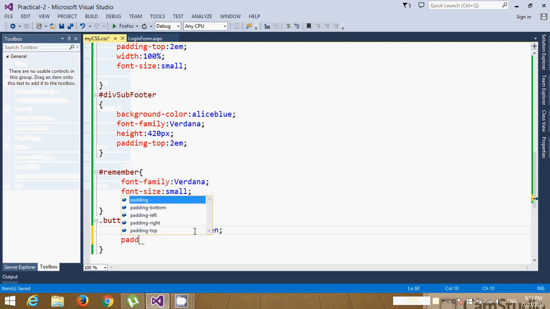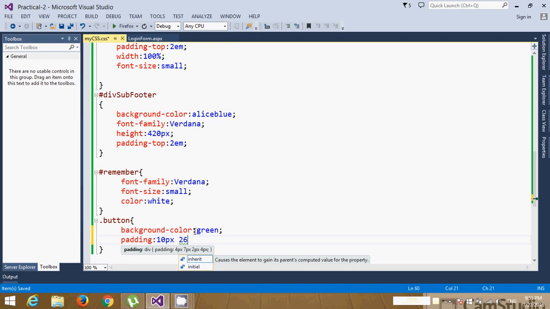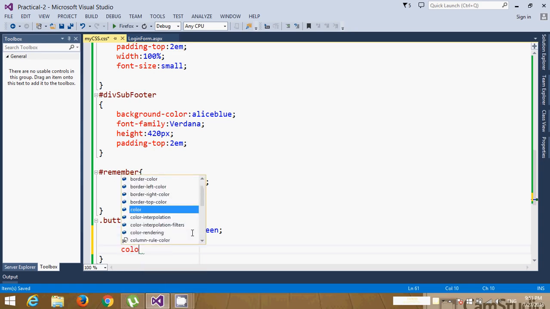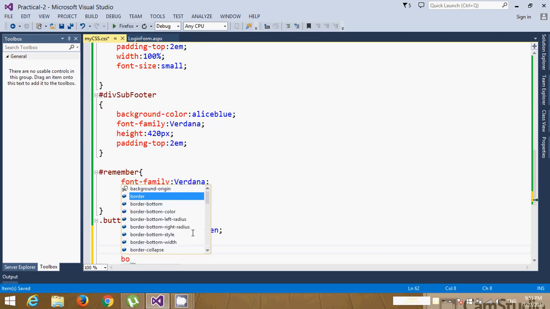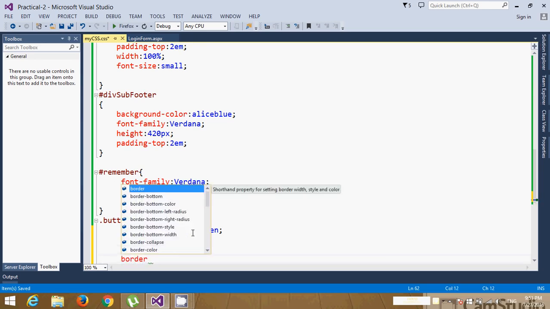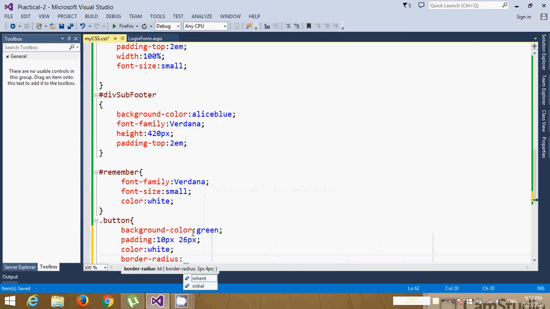Use the padding 10 px, 26 px, let's say. Then no need of border. Color will give as, let's say, white. Then border radius we can provide. Border radius, let's give this as 20 px.